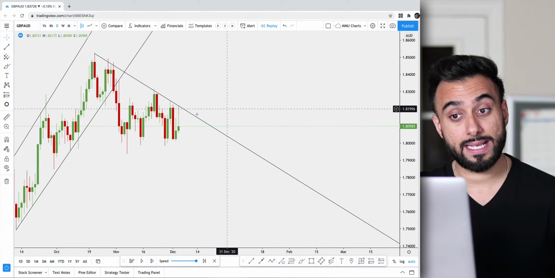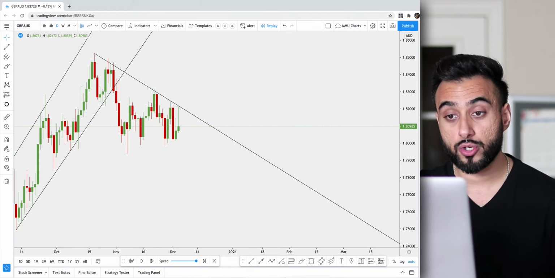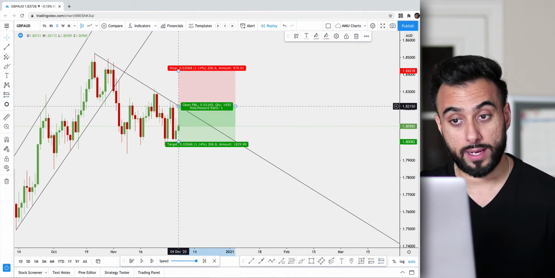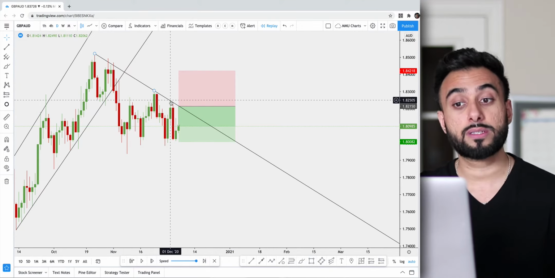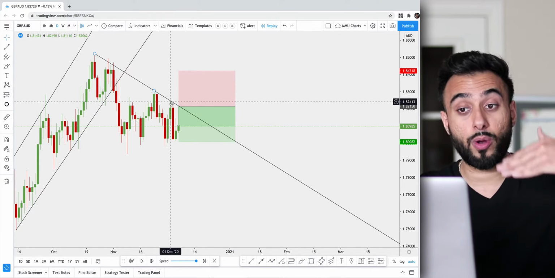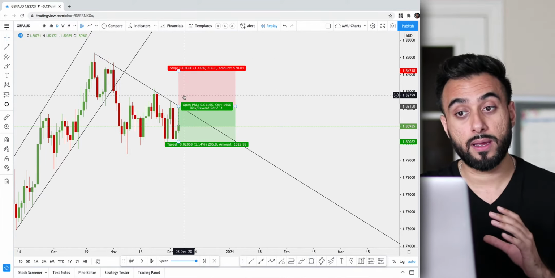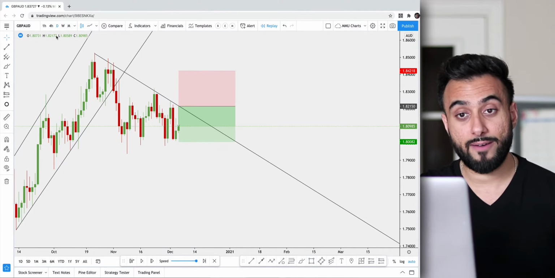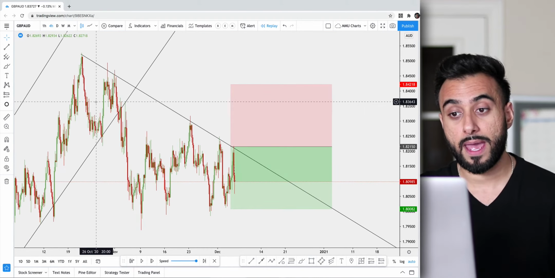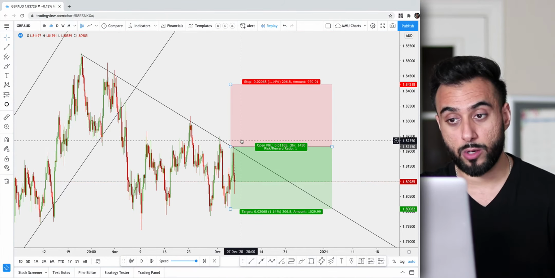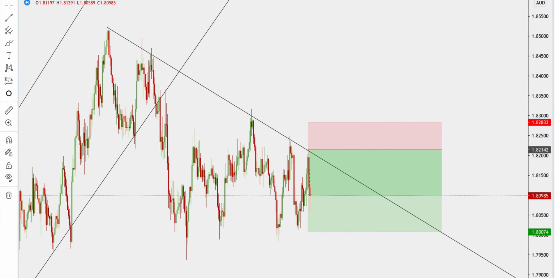And in this case, this is where the entry would have been. So you would have entered a short right here on this wick. So yes, in this case, we missed one trade, we missed another trade, we missed another trade just because the trend line wasn't on point accurate where the price ended up rejecting at. But we finally got the trend line aligned enough to where we can finally enter that short. So let me just go back to the 4-hour time frame to show you that this would have been the actual entry right over here to go short in the short direction.